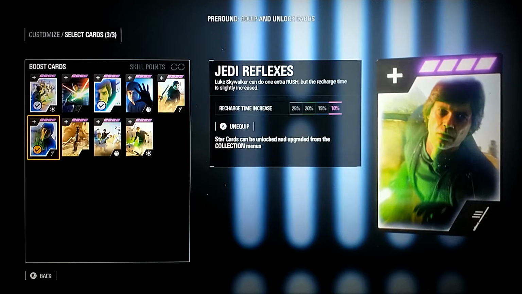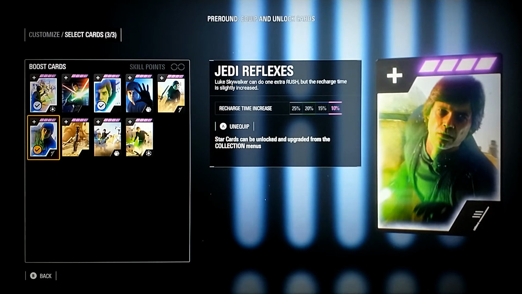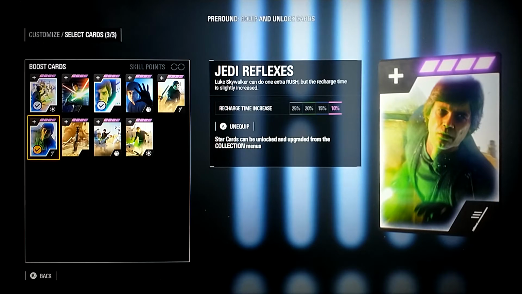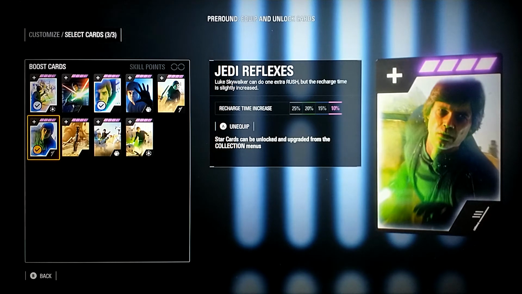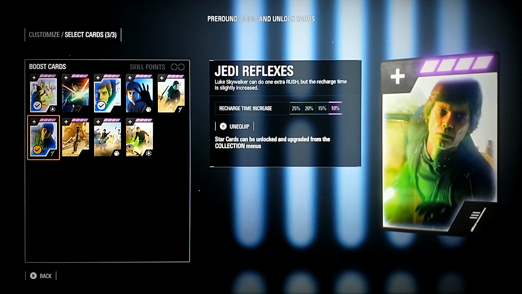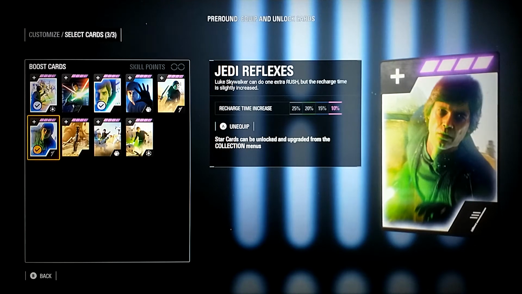Jedi Reflexes: Luke Skywalker can do one extra rush, but the recharge time is slightly increased, for mobility purposes and hit and run attacks. Just because I'm a lightsaber character doesn't mean I can stick around with multiple enemies in the field. It's better to do hit and run attacks and catch enemies one by one or something like that. Yeah, don't overestimate Luke.